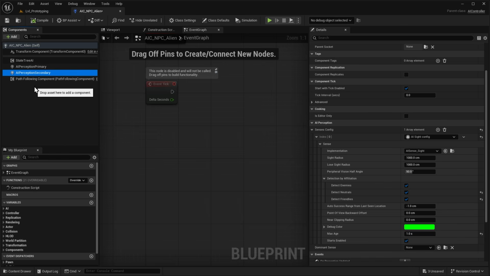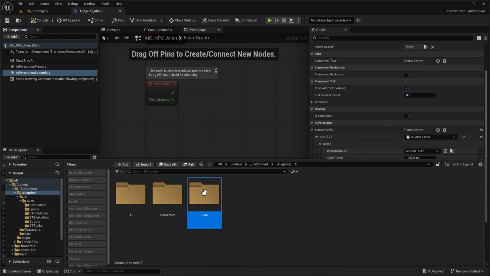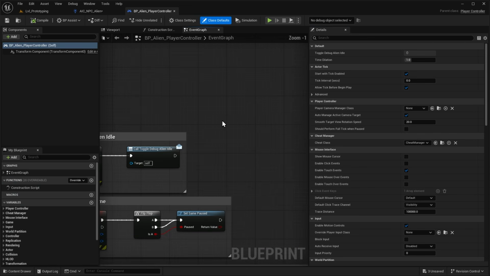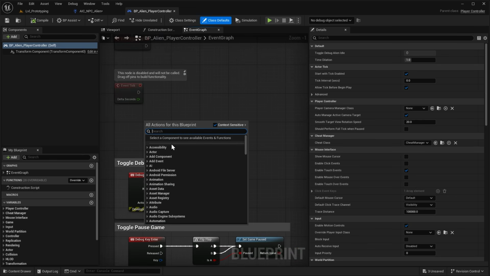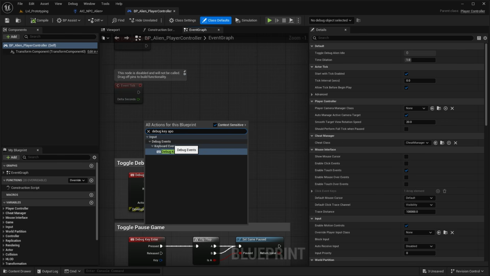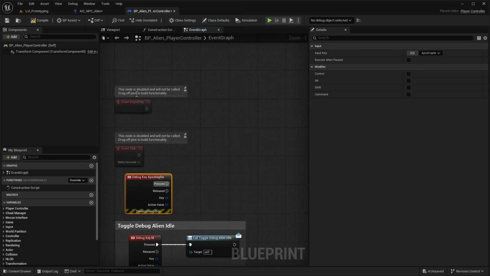It's a little bit of a hacky implementation, but it does work. We will implement this now before we start handling the sense information from this cone. So let's go to our content drawer, and we're going to add some debug code to our player controller class that we created in the previous video. So we will go up to the Tute Content Blueprints folder, and then in the core folder, we will open up our player controller. And then up the top here, we'll right click and type in debug key apostrophe. This is the same key that we use to display the normal debug information.